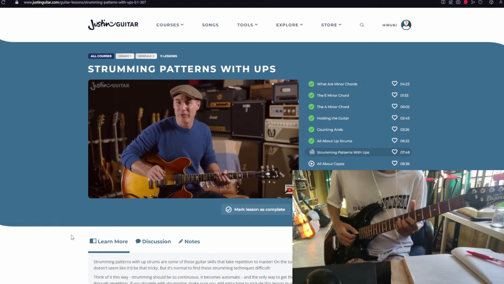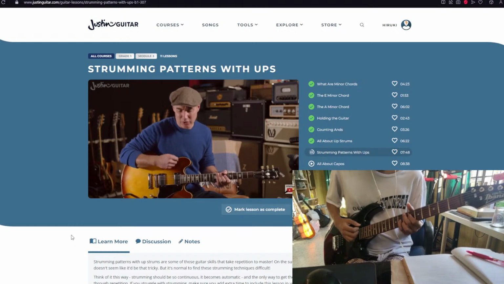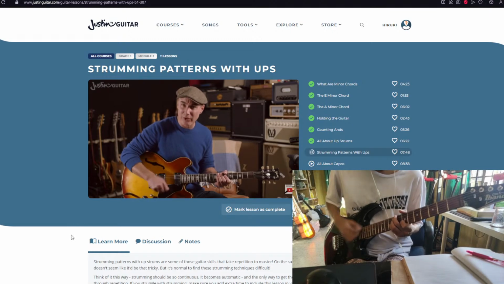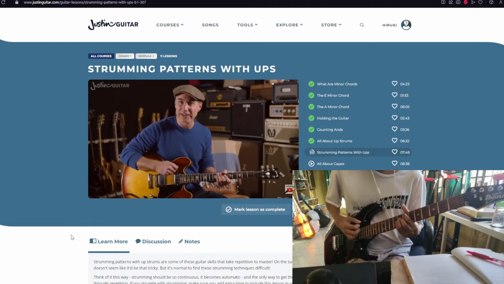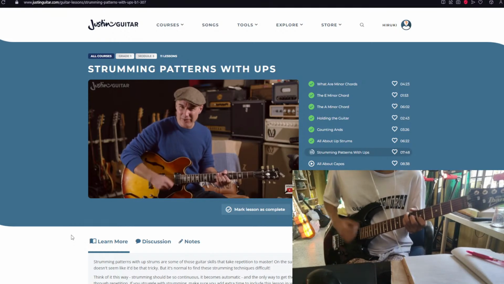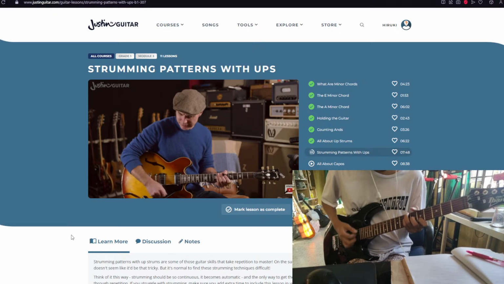For most people it will feel not easy, but you'll know that if you can do it kind of in time and you've got that pendulum feeling with your forearm, moving nice and evenly, you're probably on the right track. Don't worry about metronomes and any of that sort of stuff yet. Just play, keep it nice and simple.